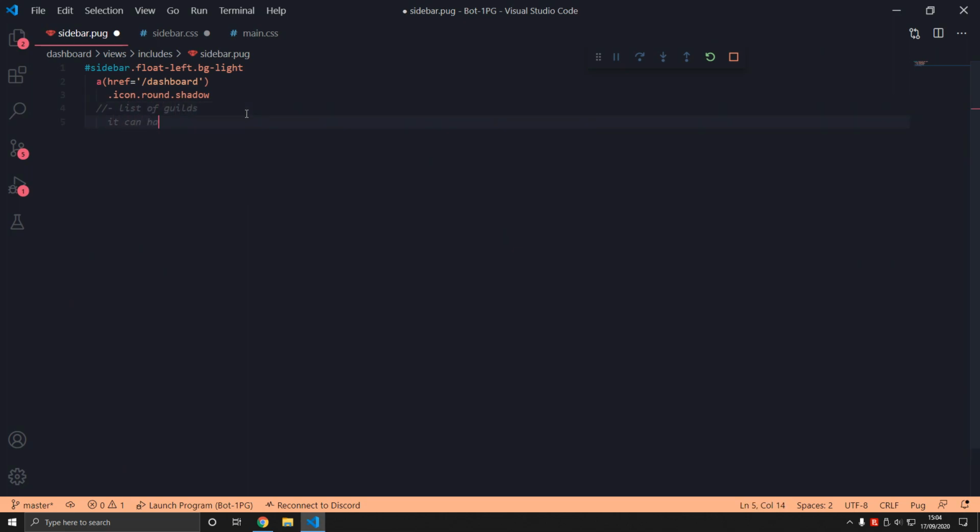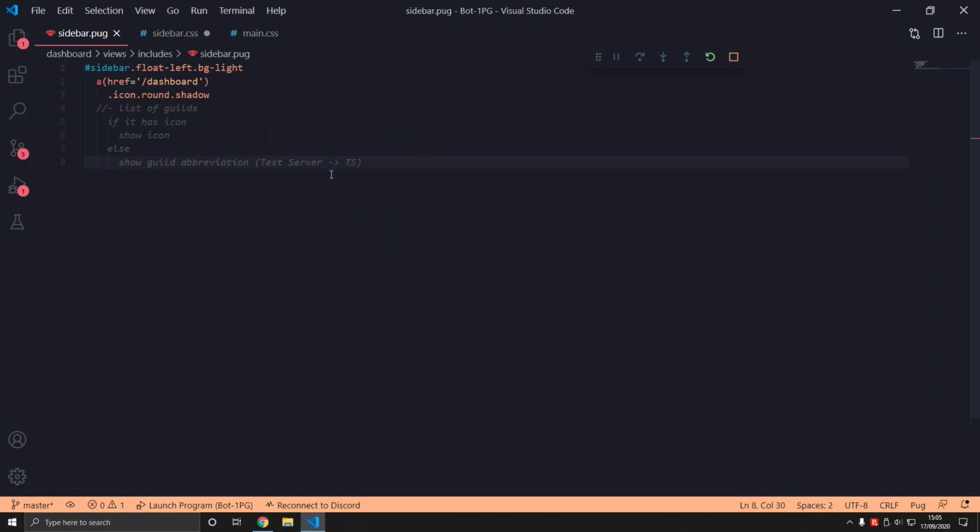It can have an icon, or else, if it has an icon, show icon, else show short name. So let's use a name. If your server name's like test server, we're using the abbreviation, so TS. Show abbreviation.